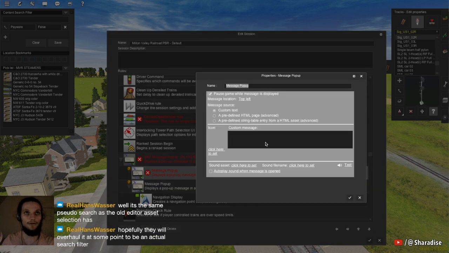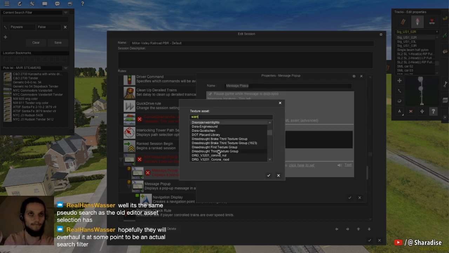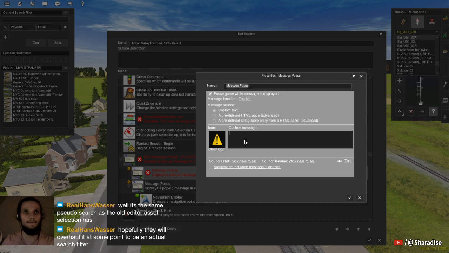And this should just be basic information of how to play the session. So, for example, that you shouldn't speed, that you shouldn't go through red lights, and that you should always stop on nav markers with the leading locomotive or car. Because the way that the nav points work is that if you stop on one, then if any part of the train is on that marker, it'll count as the marker having been completed, and then it'll continue.